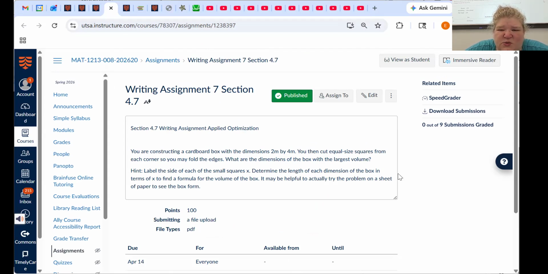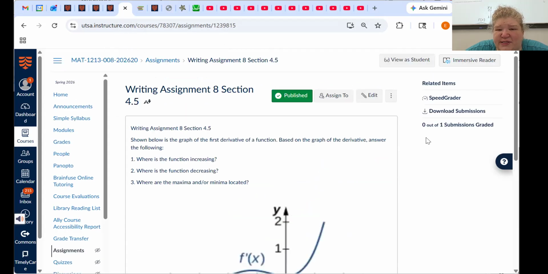So the cardboard box one is due today. The graph one is due on Thursday. I accidentally put Friday. I shifted it back to Thursday. And then the grader is going to catch up on grading this week into this weekend. So you'll get some feedback on these writing assignments. Maybe not the last one here, but the other ones for sure by this weekend. He had an upper level math test to study for, so he got a little behind.